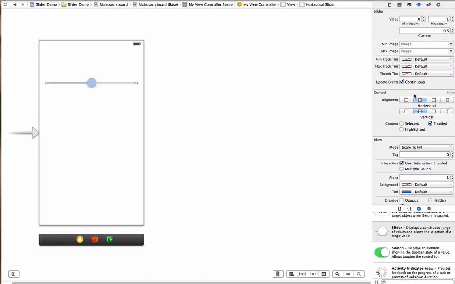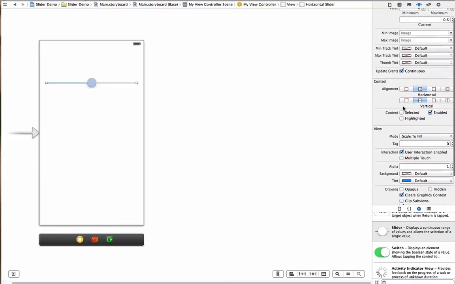You can make it so the alignment will change. You can change alignment both horizontally or vertically. You can do things like changing the tint. So you could have, say, red on the left-hand side and black on the right-hand side.